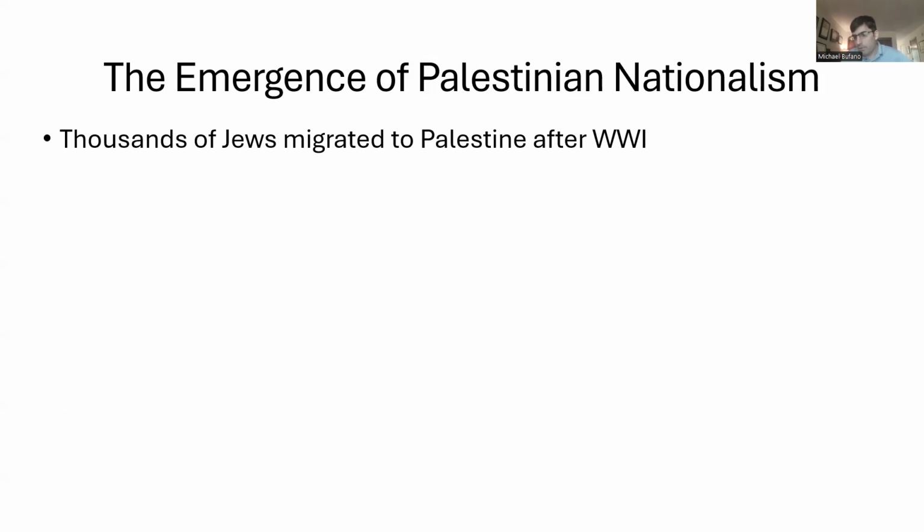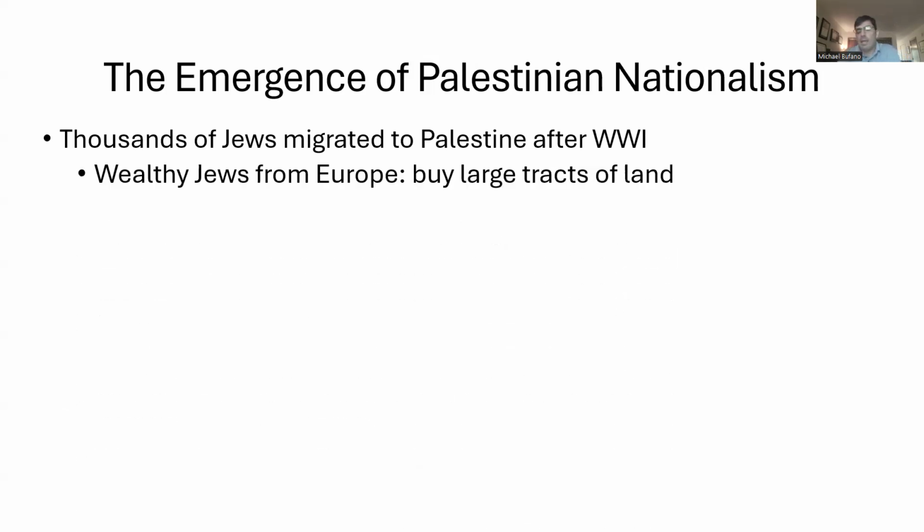Thousands of Jews migrated to Palestine after World War I. And when they started to come, several things happened that are going to lead to conflict. Number one, a lot of these Jews were relatively wealthy, upper middle class, and they were wealthier than most of the Palestinians. Many rural farmers were relatively poor, didn't have much in the way of wealth. The Jews that came there had better technology, more wealth. They were often able to outcompete Palestinians, buy up land. And as their numbers grew, this led to growing tension with Palestinians as they began to lose their land and their control. And then this led to skirmishes, conflict, political mobilization, and from there, violence.